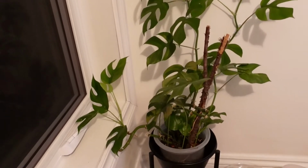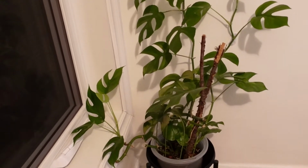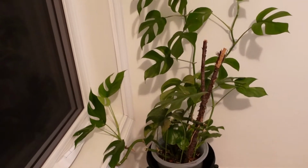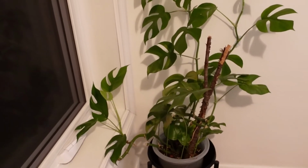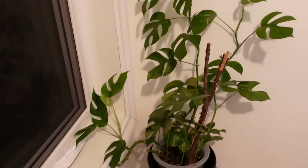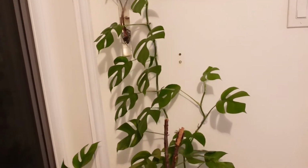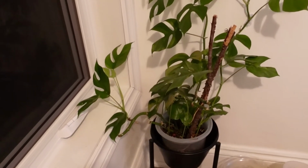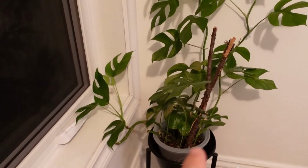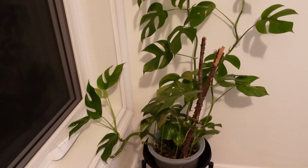So you guys, this is the one that's living here by the window, which is pretty cold in this corner now because it's winter time here. And I've never had any problem with this plant. It's been growing ever since I placed this one over here. So you guys can tell that some of the roots, the aerial roots rather, are latching on the wall. So I'm having a hard time watering it. So I'm just leaving the water inside of the pot and waiting until the water dries up.